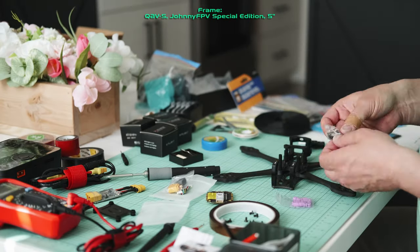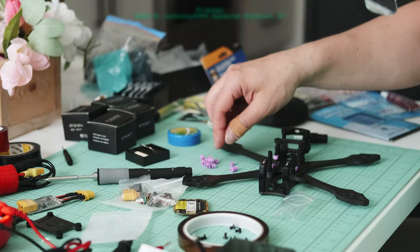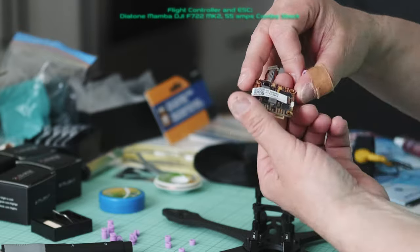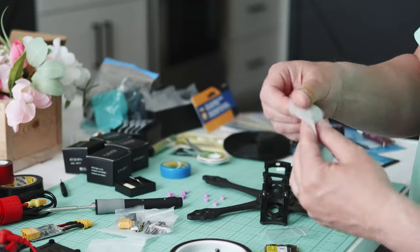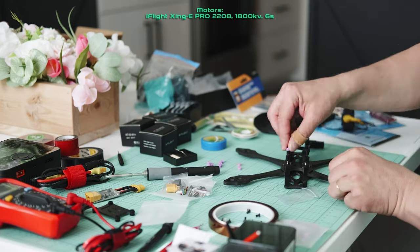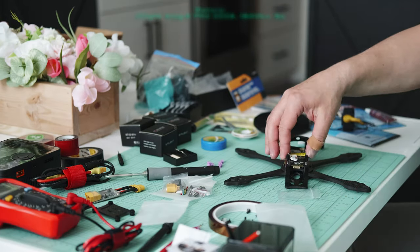Frame: QAV-S JohnnyFPV Special Edition 5-inch. Flight controller and ESC, Diatone Mamba DJI F722 MK2, 55 amps combo stack. Motors: iFlight Xing-E PRO 2208, 1800 kV 6S.